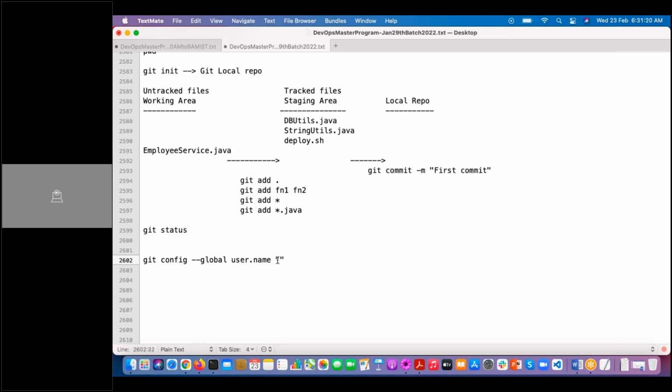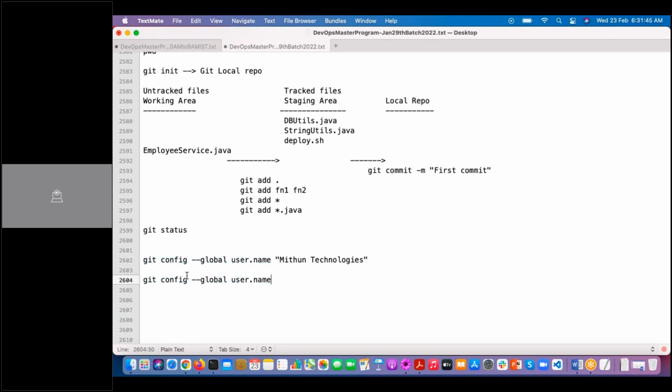The username is Devops training BLR, or if you want you can give your name also, not a problem. I'm going to give Mithun Technologies. Whatever username you have given for creating the account, that one. Same way email ID.